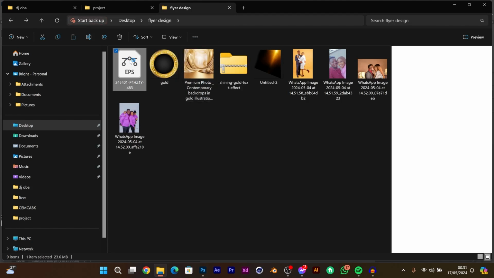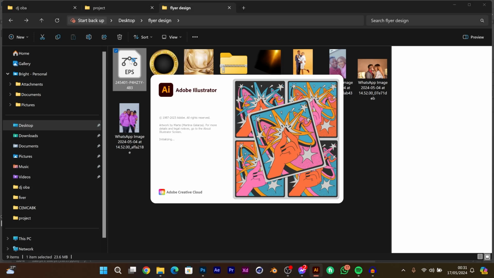Okay, let's just add what is it called again? Confetti, they call it, or something. All those ribbons. The file is in Illustrator. So if you don't have Illustrator, please download Illustrator so you can follow well.